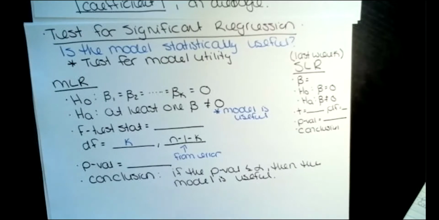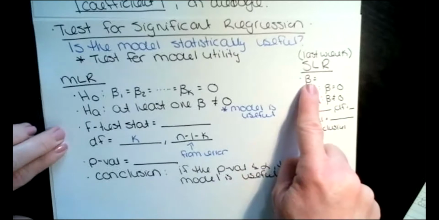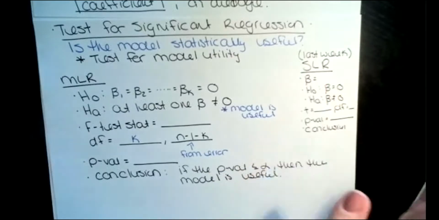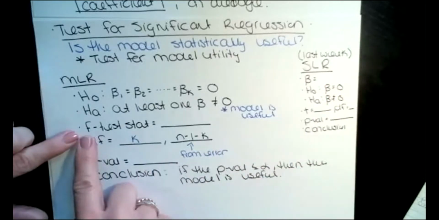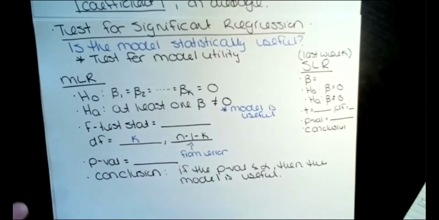Okay, so nothing really new there with this. What's new is that we're dropping defining beta because there's too many of them now. So we're not going to do that. We're reporting F. It's a fraction, so I have 2 degrees of freedom. That's our biggest difference from last week with this.